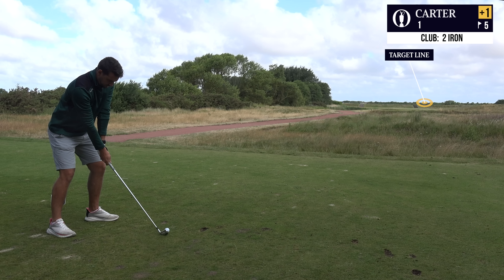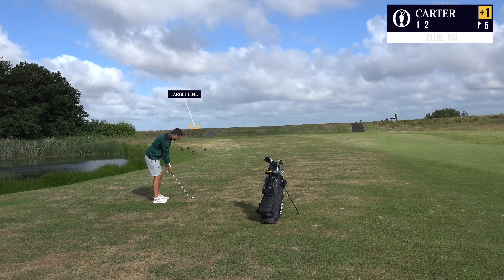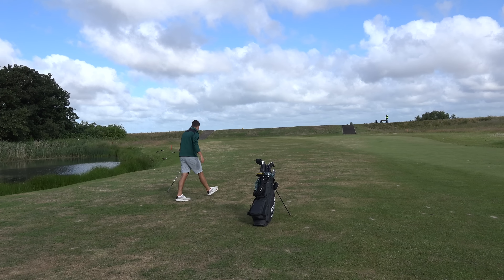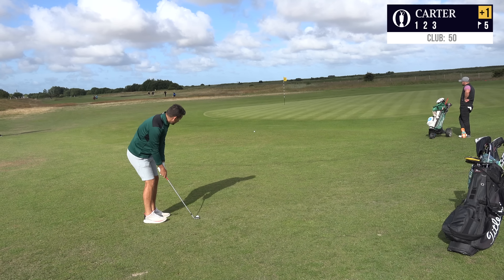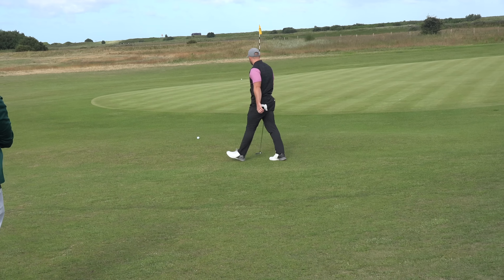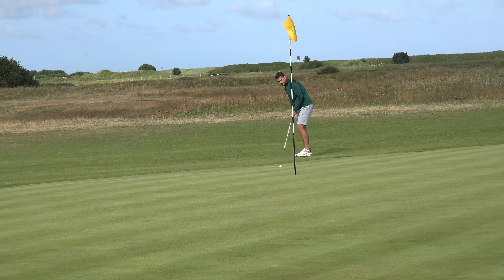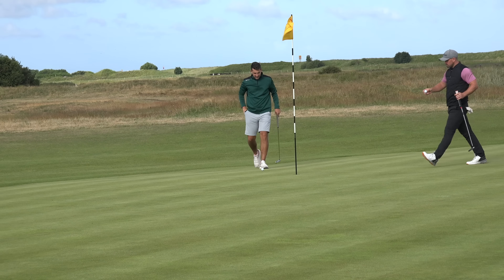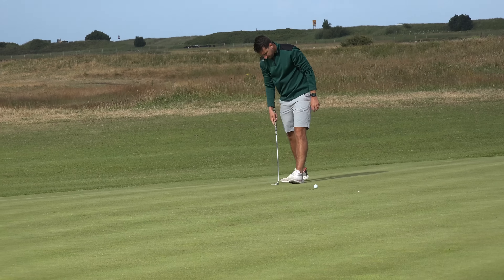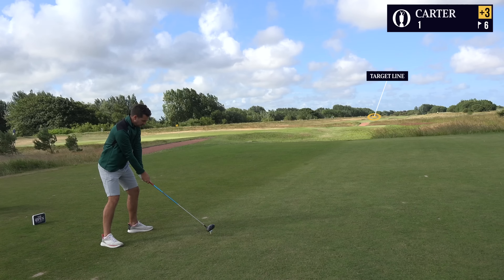Fifth hole — definitely the wrong club off the tee. I've got a two iron; the playing partners hit five and six irons because of the water down the left-hand side. I was a little more bold, managed to end up level with the water and only leave myself 120 yards. But this is a shocker — didn't trust the yardage, didn't trust the club, didn't trust the wind. Fully bailed out. Missed it a long way short and a long way right. Didn't catch the chip nicely at all — caught it a little fat, so it released down the slope and off the green again. Horribly left the par putt short as well. We've now dropped two shots. From a very simple position in the fairway to now being three over par through five holes.